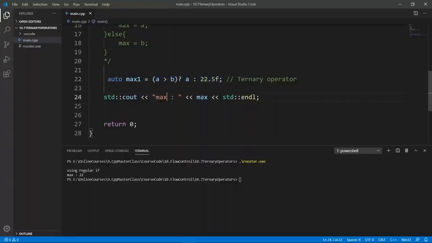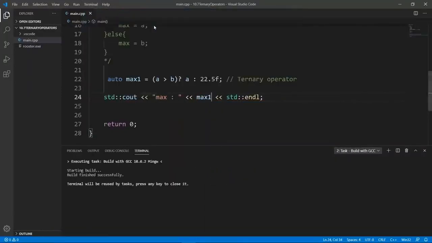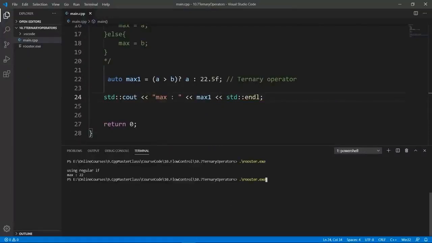But if we do things like this, we're going to deduce whatever type the expression has and assign that into max1. So we're going to see the implicit conversion that the compiler did in here, and it is good to be able to see things like that. It is a curiosity thing. So let's see what happens here. We're going to print max1, and we're going to build with GCC. This is going to go through, and we're going to see what is printed. So let's run it, and you're going to see that the implicit conversion happened from int to float, and we deduced the float here in max1.